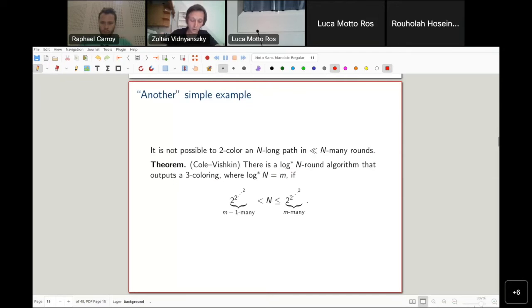What does that mean? Well, log star n is a function converging to infinity, but it converges extremely slowly. So this is the definition: it's an iterated logarithm of n. For example, in practice, I guess log star n is never bigger than 5, maybe even 4, but 5 definitely. So this is a vast improvement on this n, over essentially n.